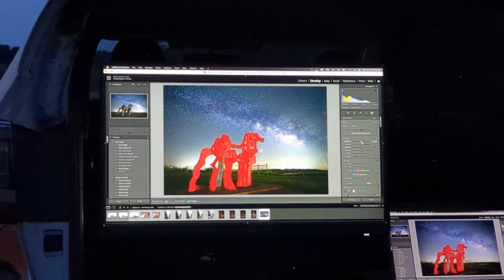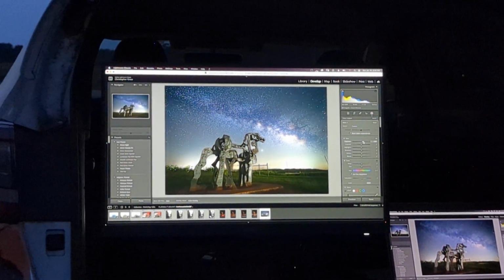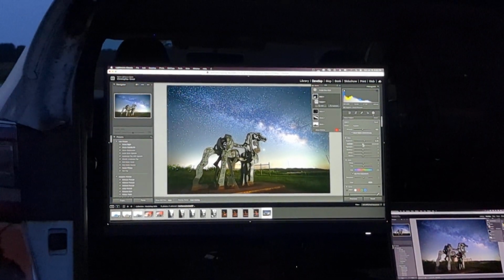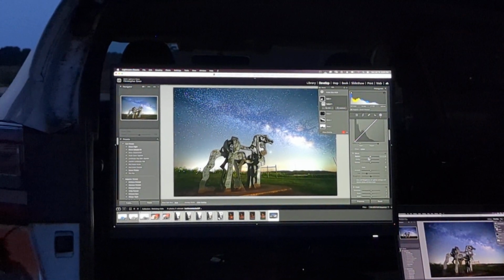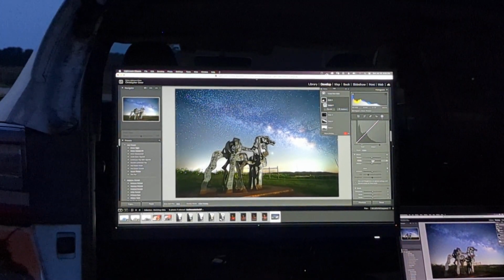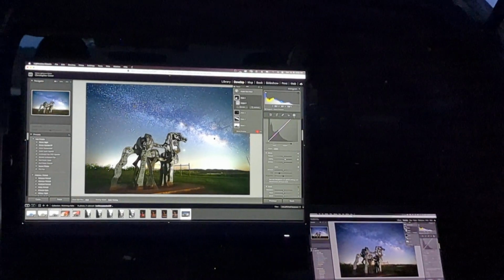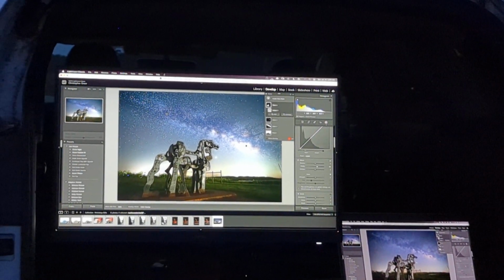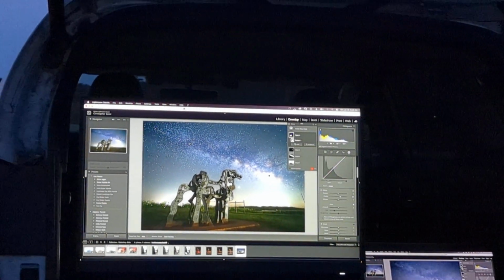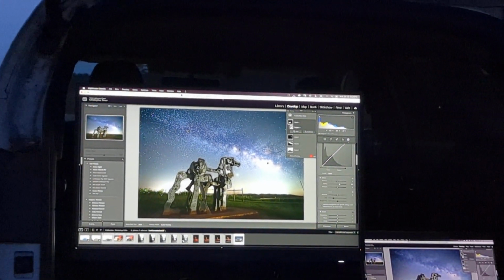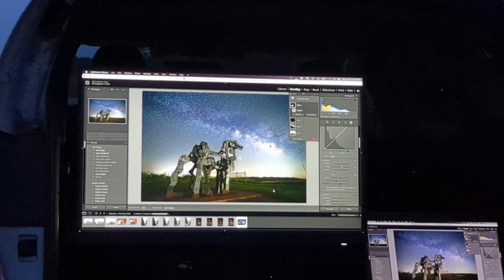And so I can increase the exposure. I can make the Iron Horse pop a little bit more, add a little contrast. I might add a little clarity to that Iron Horse. It didn't pick up the night sky in there. You can see the sky looks a little different there than here. So I'm going to have to go in and manually change that masking so that it all matches up. But it did a reasonably good job there.